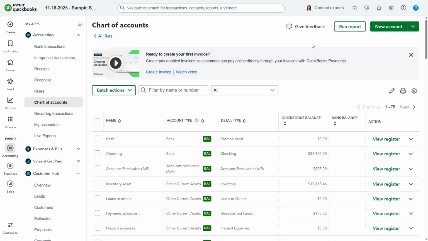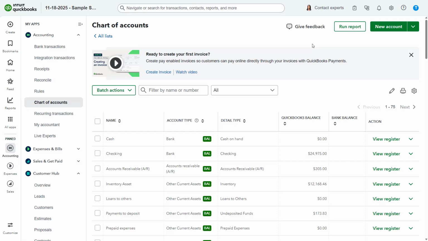Next, if needed, create a non-inventory item in the Products and Services list for bad debts to act as a placeholder for accounting purposes in the credit memos you will later apply to the bad debt invoices. You only need the one item, so if you already created this item when dealing with previous bad debts, you won't need to create it again.